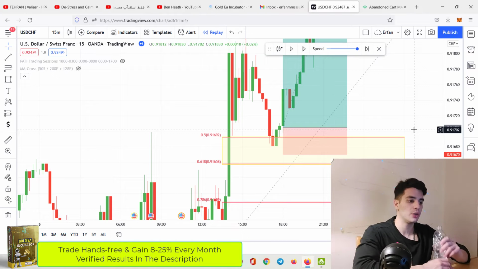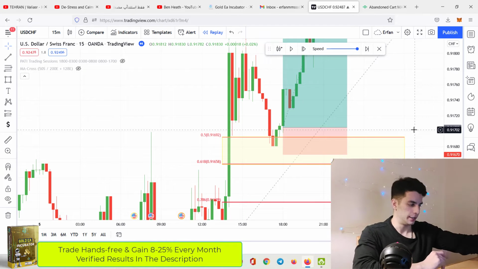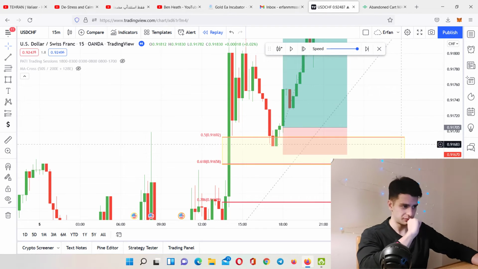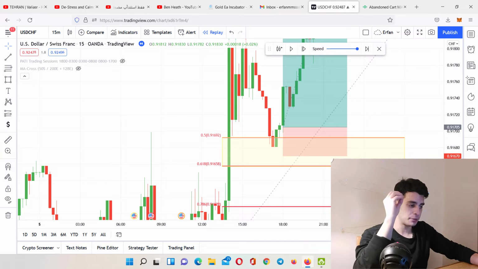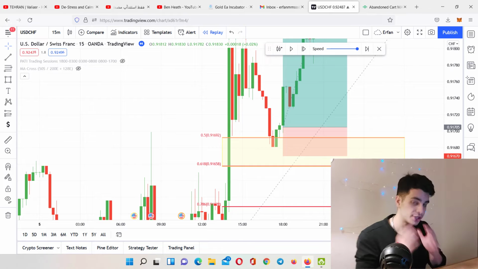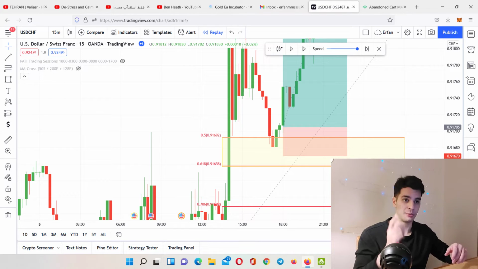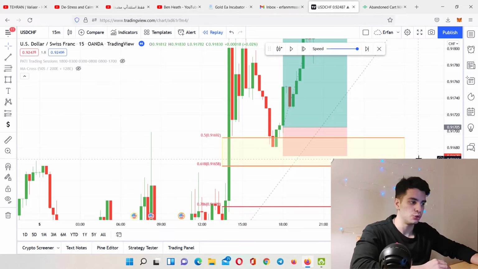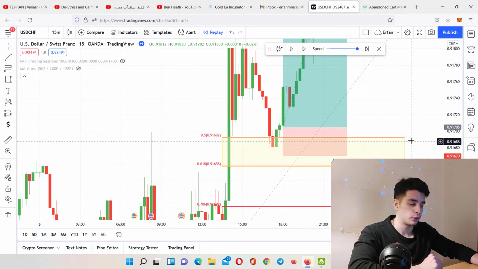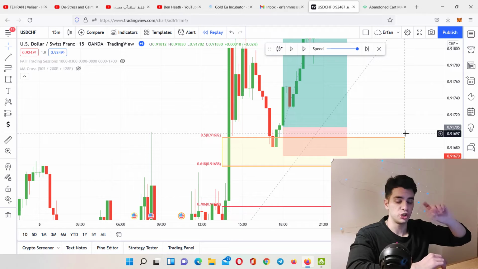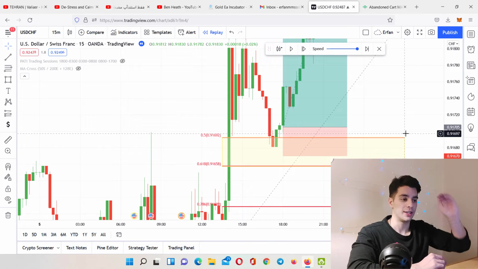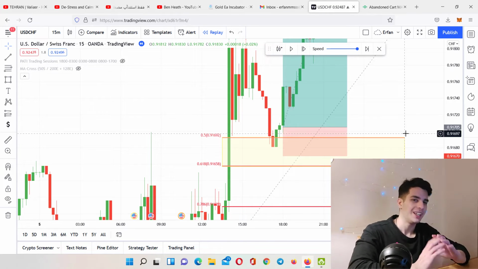What I personally do is wait for bullish engulfing candle and bearish engulfing candle when it comes to using Fibonacci retracement. And the reason is that it gives me a really good indication that the price is trying to respect that level and go towards the direction of the market. Otherwise, I don't feel really good about it. As you saw, in the beginning of the video, I wanted to take a trade for Fibonacci, but it didn't work out because there was no bullish engulfing candle, and the next candle was lower than the previous candle, so it didn't give me much confidence.